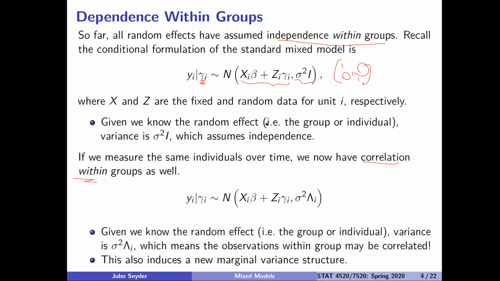So what we do to capture this is we have the same thing here: the distribution of Y, given we know which level of the random effect we're considering, has the same mean as before, except now the variance has this capital lambda here, which will be something other than what we had before, meaning that those off-diagonal elements could be non-zero, because my observation of my weight today will be correlated with my observation of my weight tomorrow, and so on and so forth. And if this matrix idea is confusing to you, by the way, think about a correlation matrix.